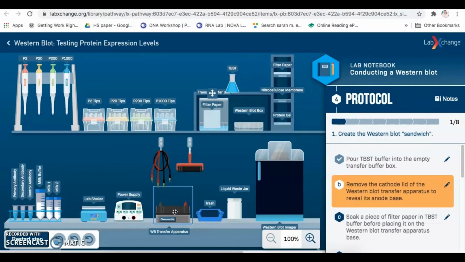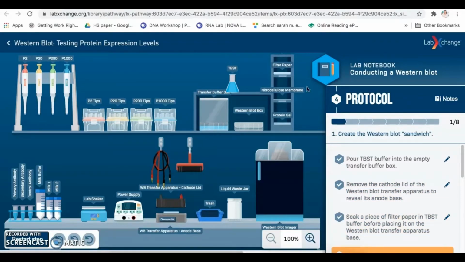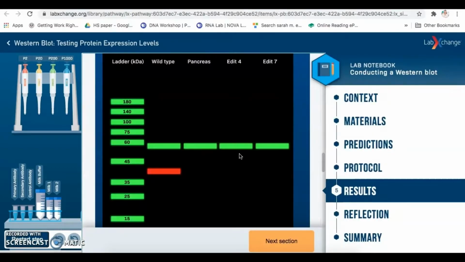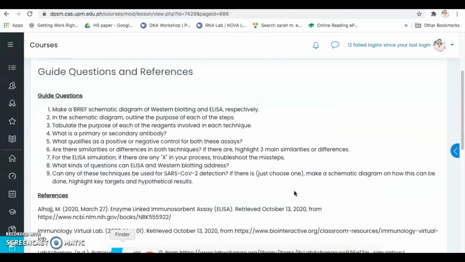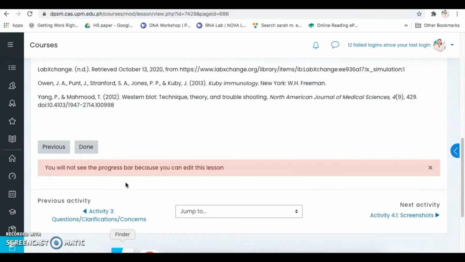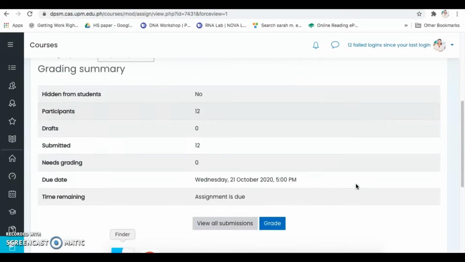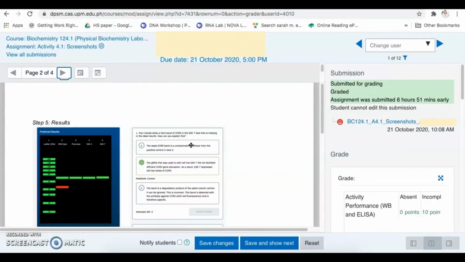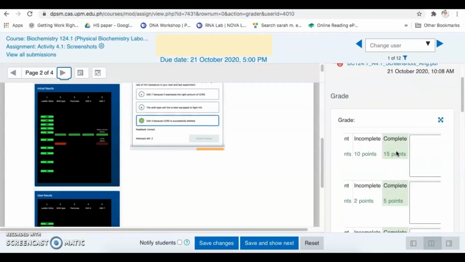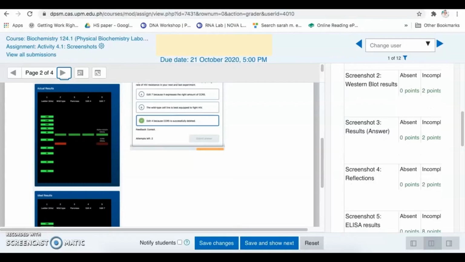This is a lab exchange simulation, so it's quite fun because we can move around the objects, and it also has a results section as well as some questions integrated into the platform. Because this is an external platform, we had to ask the students to take screenshots and to submit those for grading. This is an example of that submission. The paper can then be checked using the online platform.